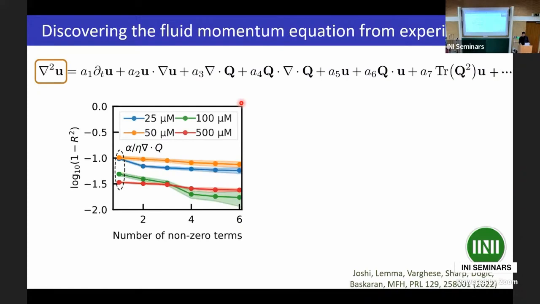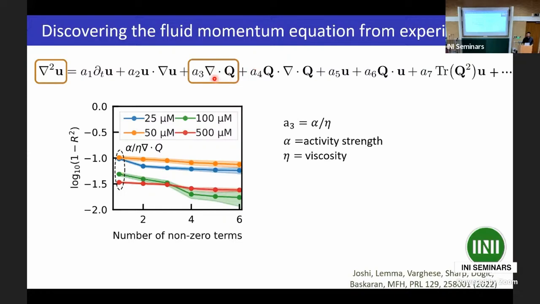So this is showing the same thing for the velocity equation. This turned out to be very simple. Sorry, we can't see the trace term. I think the zoom... I honestly don't know how to do that. It's really annoying. It's completely unimportant. It's trace Q squared times u. Yes, you're busy running the other meeting. There's only one guy, the other guy's sick. Trace is irrelevant in this case. But do let me know, because I can't see what's being blocked.